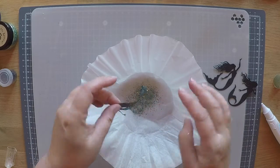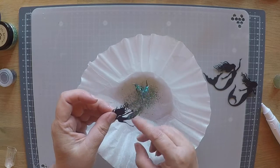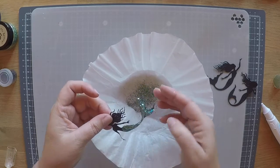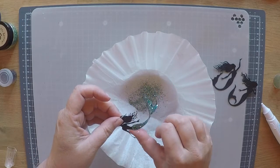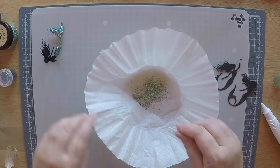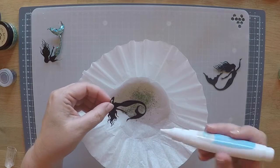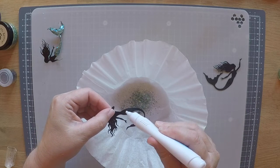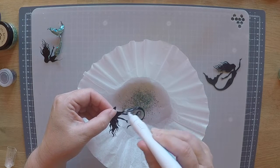One tip I've picked up is to use coffee filter papers when you're using glitter or beads because they are grease proof, so the glitter doesn't stick to them. And I'm going to use my fine tip glue pen to apply some glue from the waist down the bottom half of the mermaid, and just a thin layer of glue spread all the way over the bottom half.